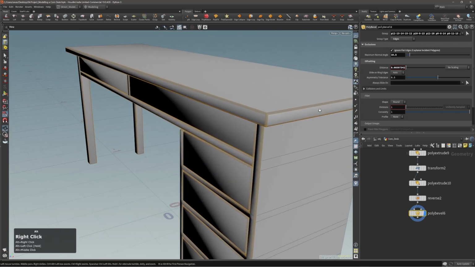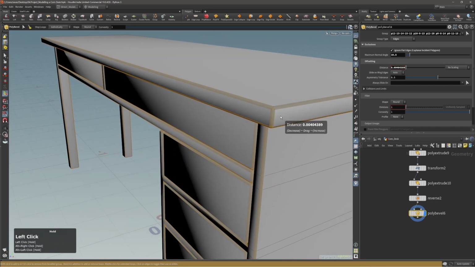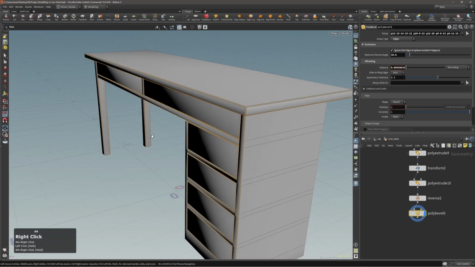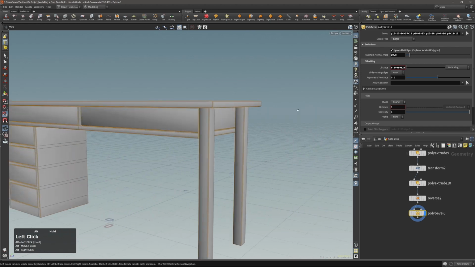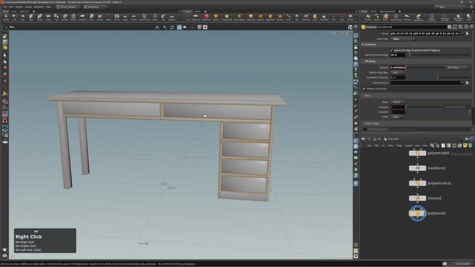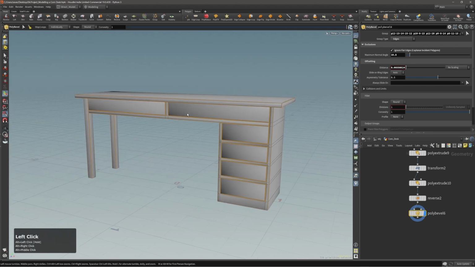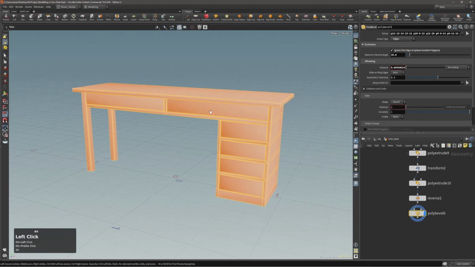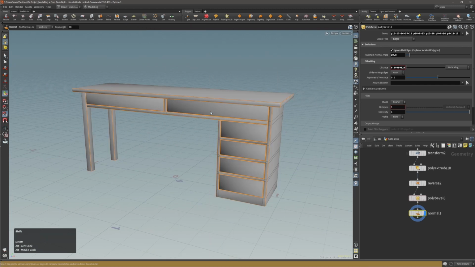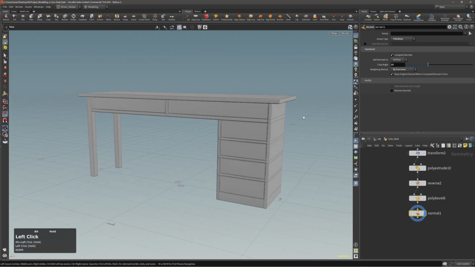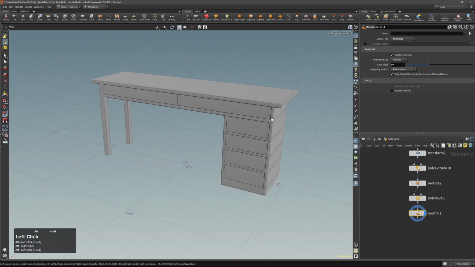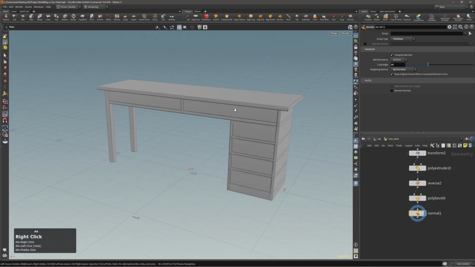I think this bevel is good enough. Everything seems to work fine. Again, let's go to polygon mode and then invoke normal, and then just make sure that weighting method is set to by face area. Great, looks great if you ask me.